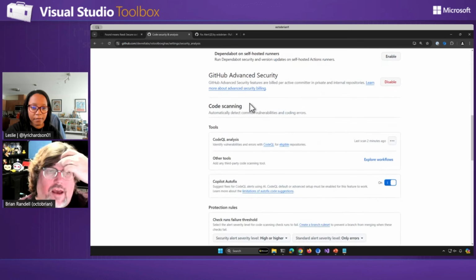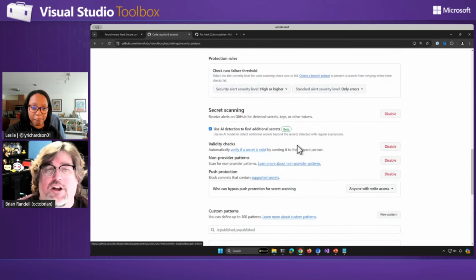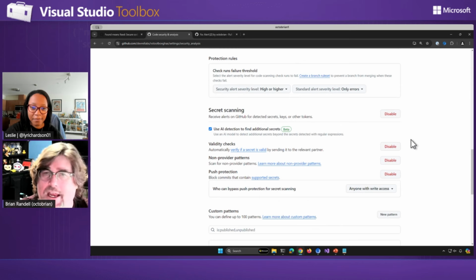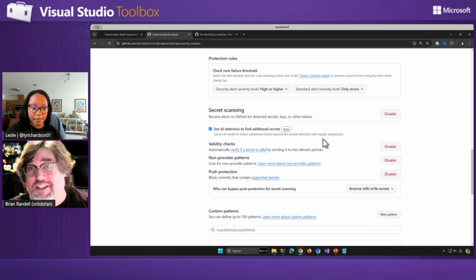And within that, we have code scanning, which I think I've shown you is kind of a no-brainer. We really want to do that. And then we have the ability to do things like secret scanning. This is a feature here that is also available for open source users. There are more knobs in GAS right now if you're using the paid version, and I've got a beta feature enabled, which is using AI to detect additional secrets.